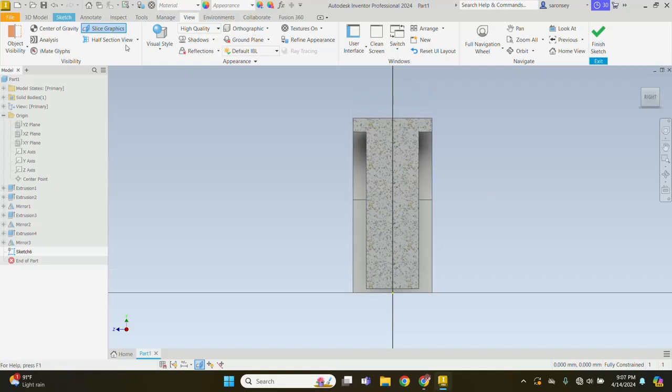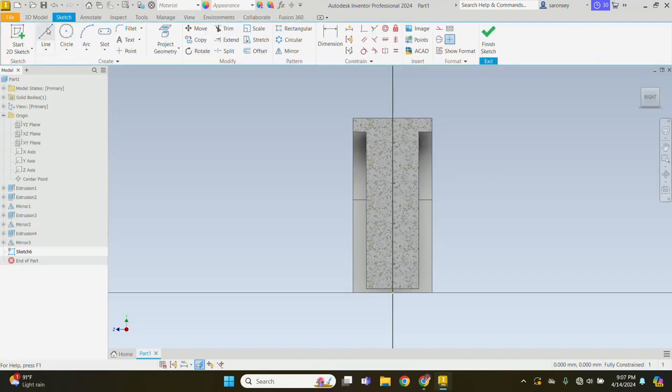Let's create the profile. Choose the line command and let's draw this profile here. So the horizontal line up here will come down perpendicular to the left again, this way, that way, back down to the left, and then finally up. Right click OK. Now we'll apply some dimensions. So this length is 25, enter.